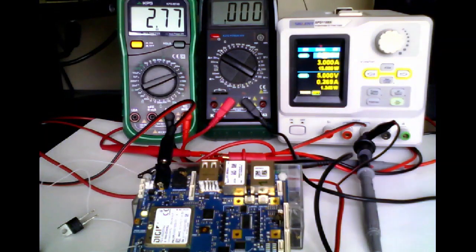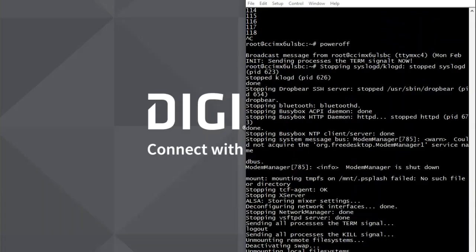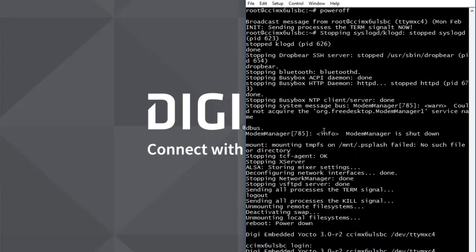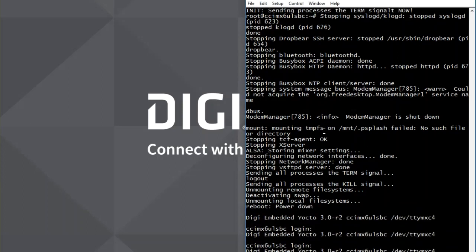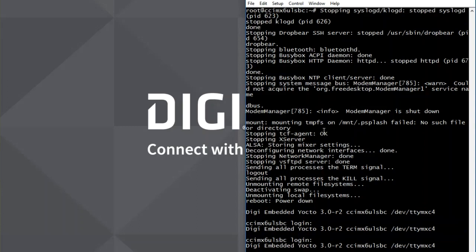So let's see what happened in the console. I forgot to connect it, so let me connect it again. And now Linux has booted again. If I log in, we can see how the system is again ready to use.